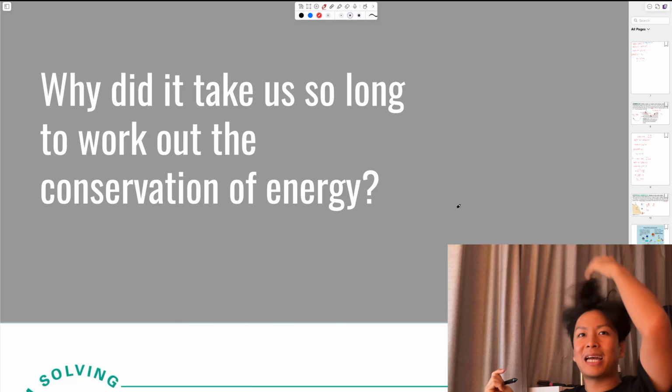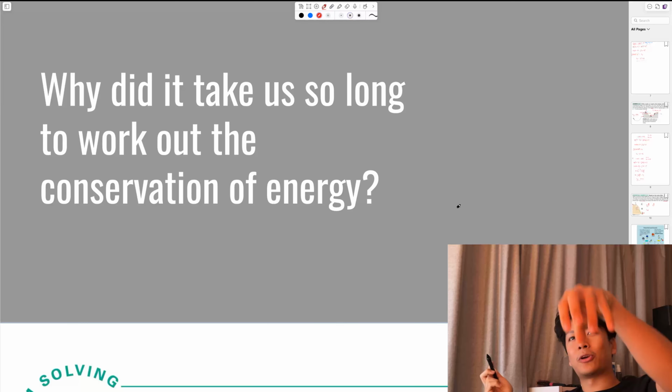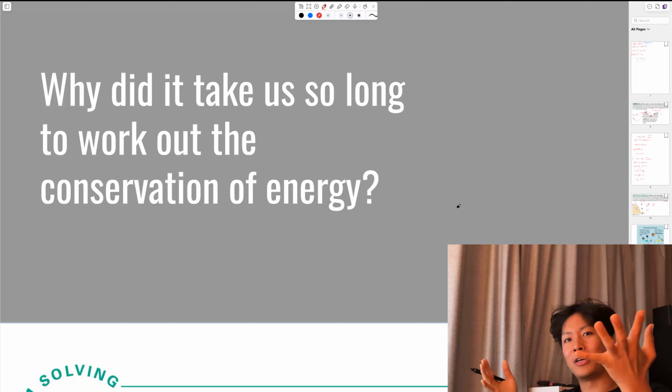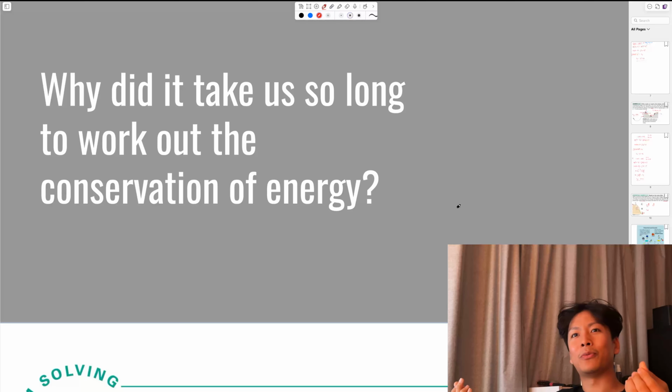But because every time I let the ball bounce, it actually doesn't go up to the same height, some of the energy is lost, and we couldn't quantify that, right? And so we actually didn't know that energy was conserved. It might seem obvious to us now, but people back in the day didn't know that, right? And they weren't sure whether energy is a conserved quantity or not. But then it turns out it is, right?